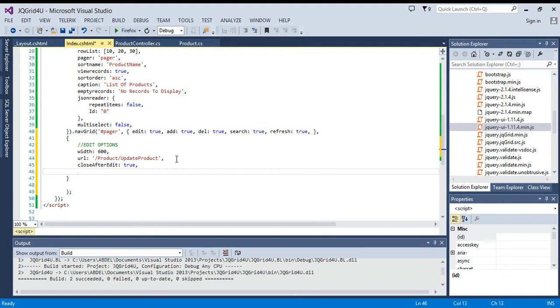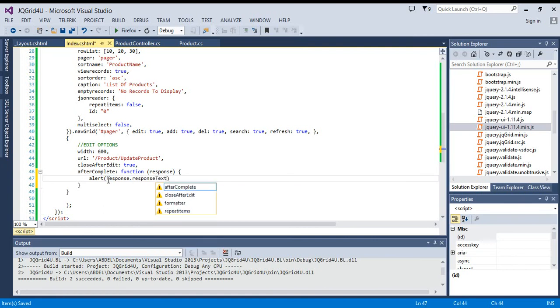Now when we edit, we should be able to get a message. So let's pass the message and say after complete function, the response will say alert response.responseText.